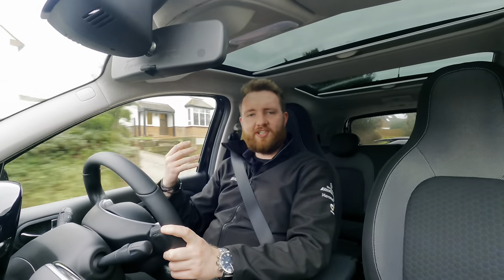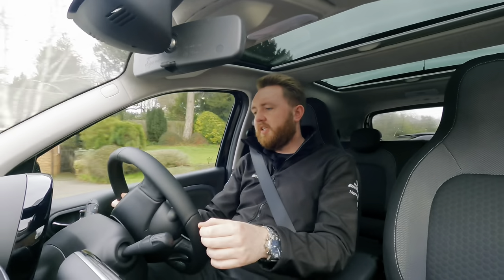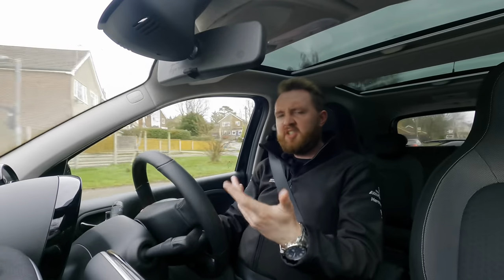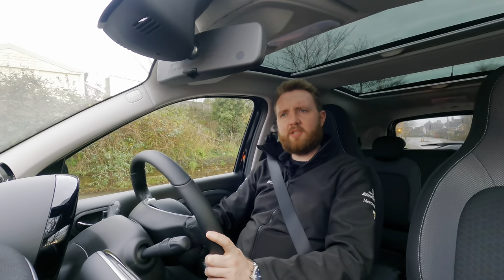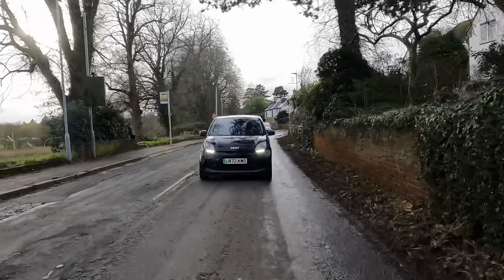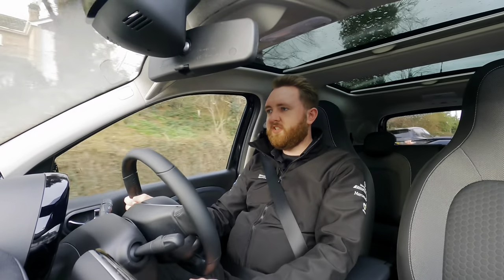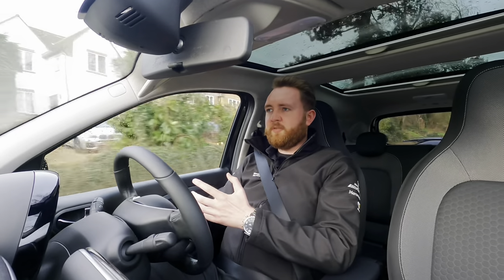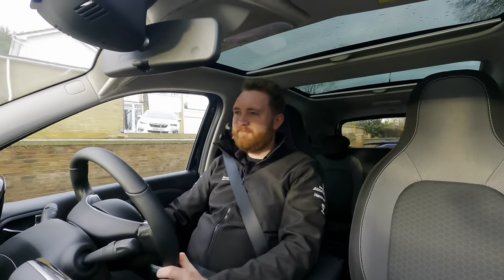A car designed for town use should thrive and excel in town, and I would say this is where the car is best — it feels like the right sort of place for it. I loathe sitting in traffic and hate driving through built-up areas. The ForFour deals with bumps a little bit better than the ForTwo, whether that be speed bumps or the pot crevices I'm discovering in the road. That beep there was active brake assist, telling me that the Toyota in front had emergency braked for a speed bump — if I'd ignored that warning, it would have applied the brakes automatically.